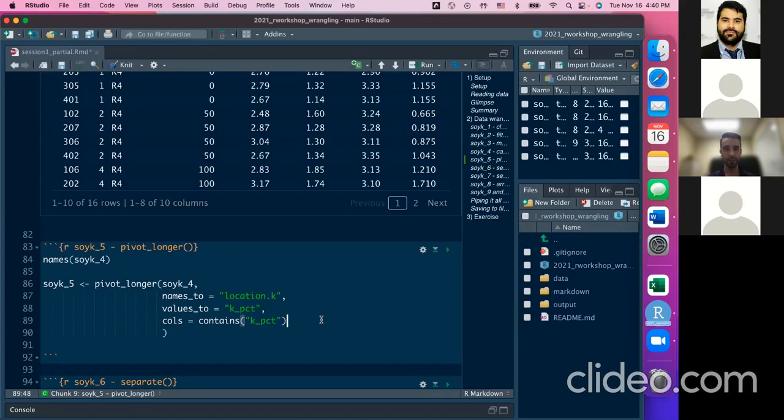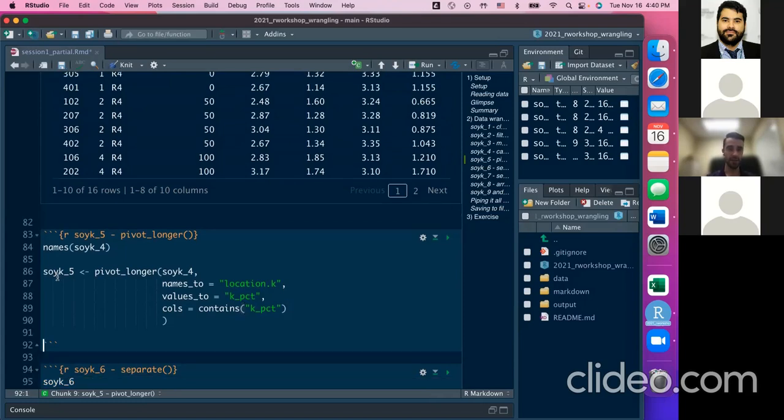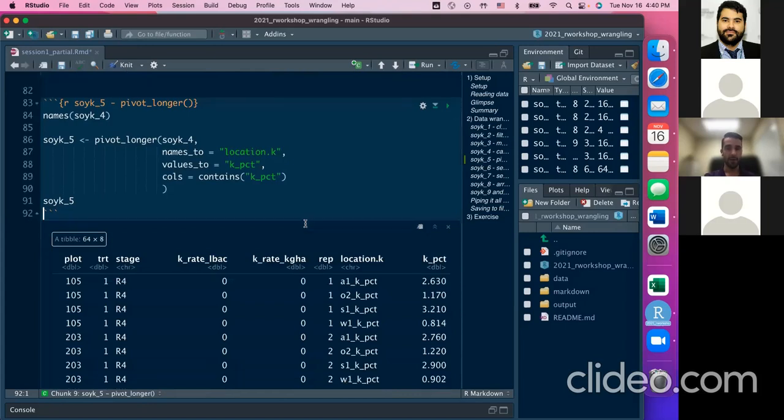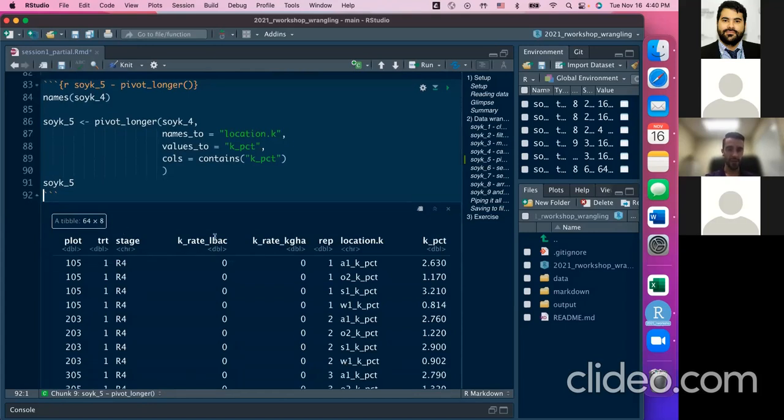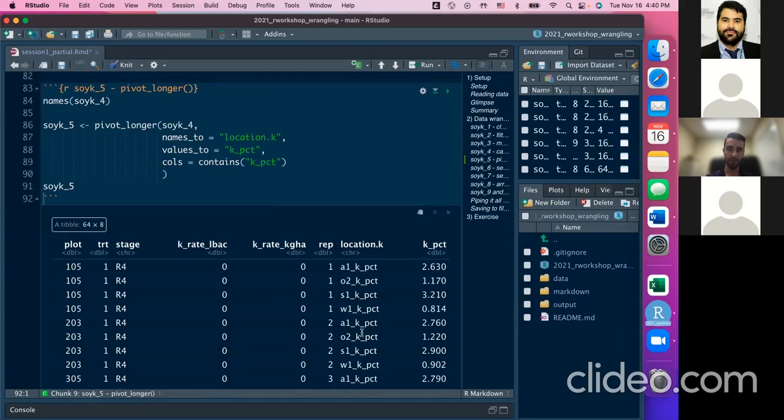So let's just run it and look at the results that may make things a little bit easier to digest. So look what happened here. We still have plot, treatment, stage, potassium rate in kilograms per hectare, and rep. And now we have this new column called location K that is basically just repeating the headings that we had up here.